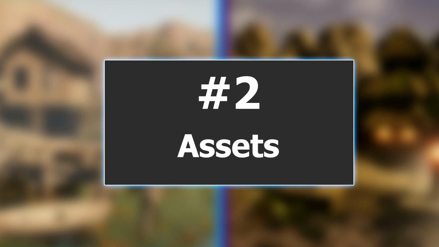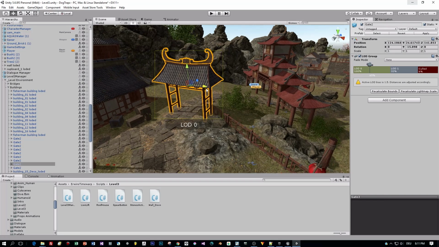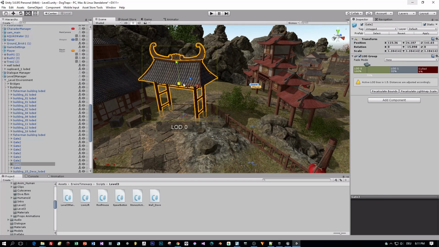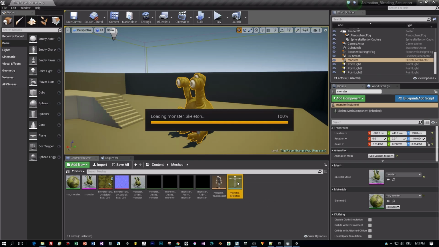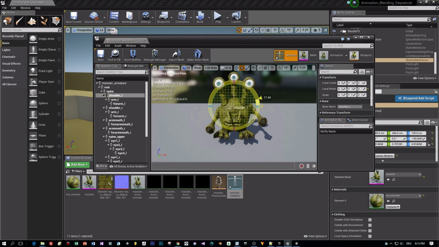Both game engines use so-called assets. This could be meshes, images, sound files or other resources. Unreal and Unity make use of static meshes, which are geometric objects that can be moved, rotated and scaled. Beside of that, there are skeletal meshes. These are also geometric meshes, but they are bound to the bones of an armature. This kind of assets is used for animated characters and can be created with tools like Blender or Maya. You can import these meshes as OBJ or FBX to Unity and Unreal Engine as well.